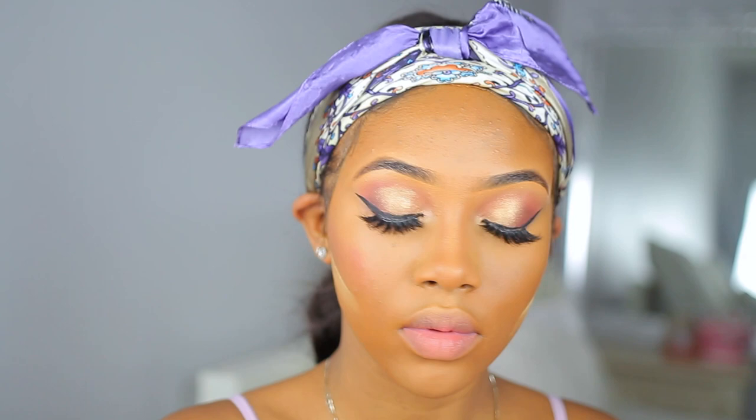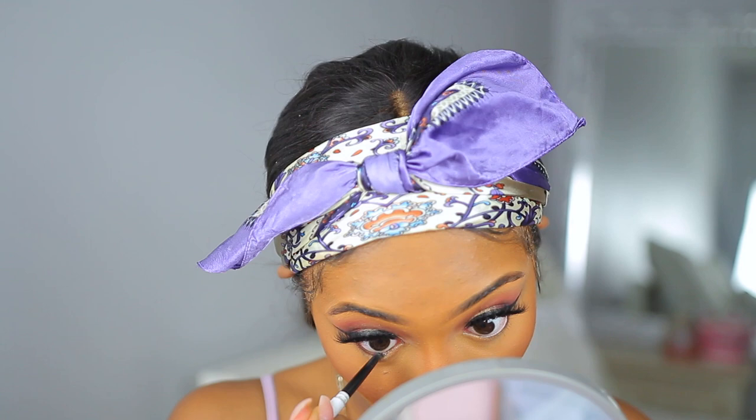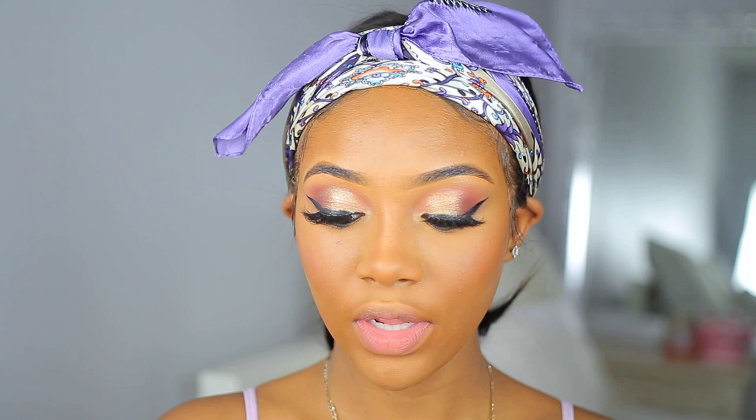What's going on? Now it's time to get into our under eye that I'm super excited for. So I'm gonna go ahead and take some black liner and just line my waterline first. Now I'm gonna go in with some black shadow and kind of deepen that a little bit, especially out in the outer corner. I feel like Cleopatra. Now I'm gonna go in with the same dark brown that I used on my lid, and I'm gonna go ahead and smudge this all across my waterline.